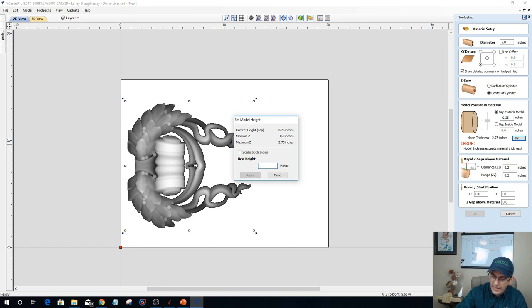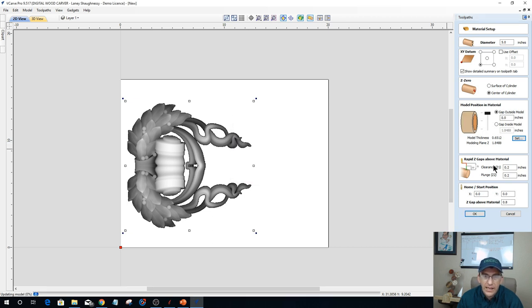So I'm going to go back to my 0.65 and some change. I don't remember what the change was, but we're going to go back to there. And I want my model on the outside of the material. So that's that light tan area. And now that's what that first warning was saying: this is the first model, most likely it was positioned wrong in the material. Do you want to fix that automatically?